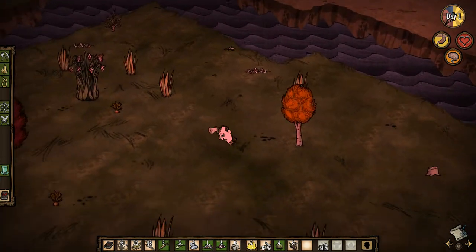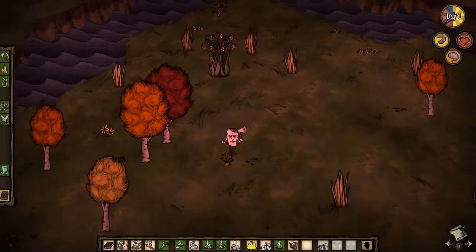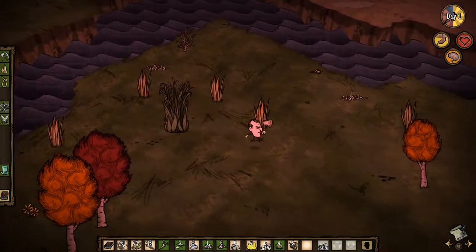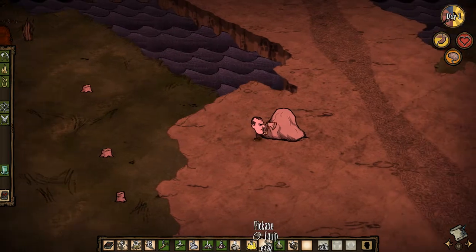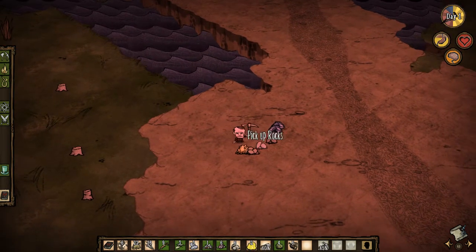You gotta love the carrots and the berries. They're so helpful during the first few nights. Without them, it'd be almost impossible for most people to survive. Including me. So I do appreciate the developers for adding that.